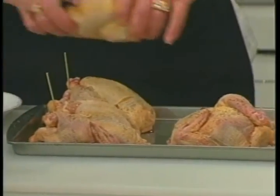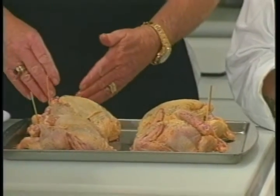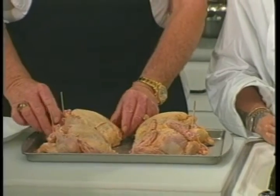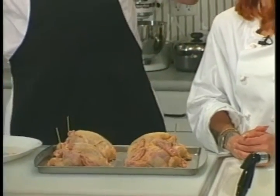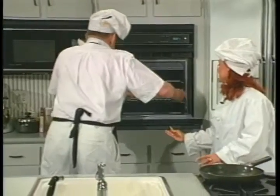Now I've got a toothpick in there, and that's got the legs together like this. Otherwise, as soon as the heat hits them, they would kind of get like that, and that doesn't look very nice. Okay. So we're going to put these in the oven right now. The oven is preheated. Good girl.